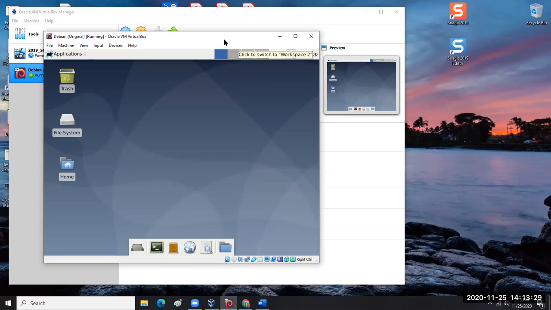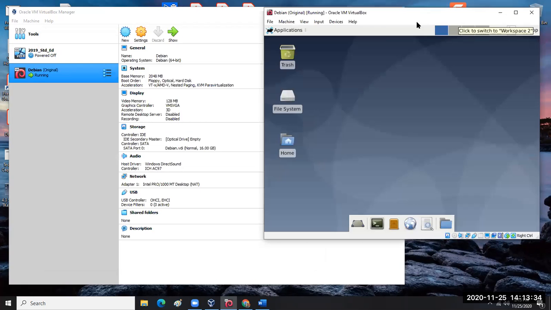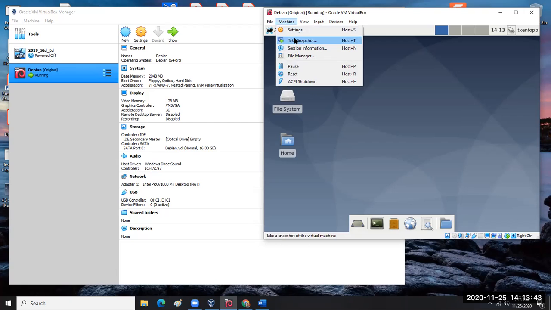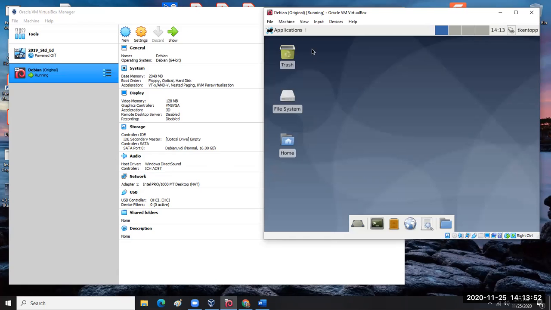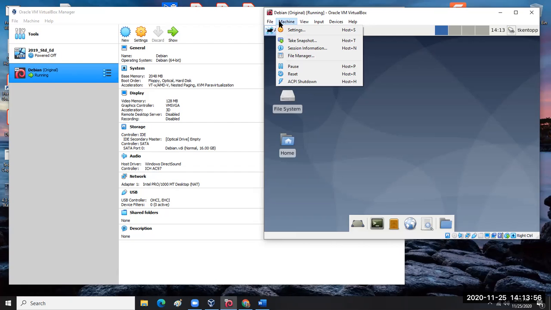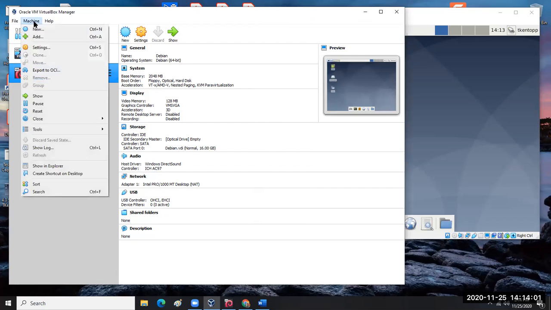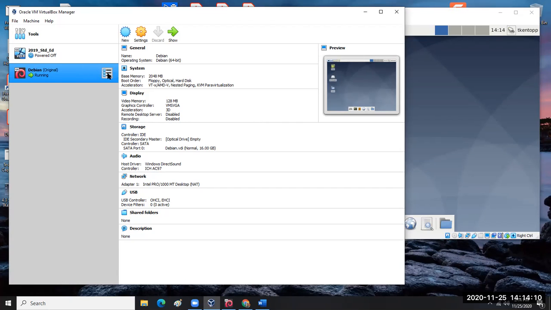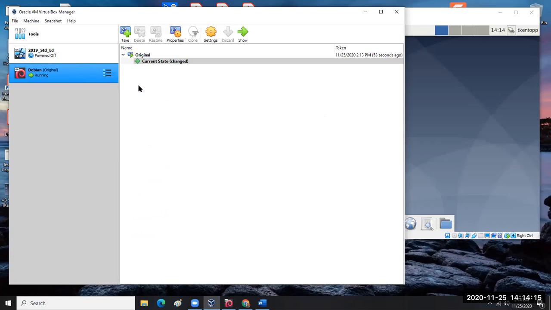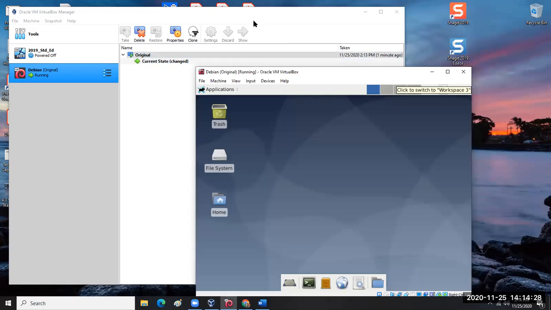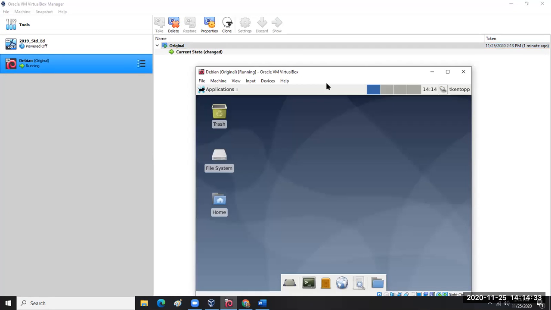Now, in order to know whether or not this has actually happened, the way that we access snapshots is counterintuitive, because if you go to Machine and you select Take a Snapshot, it's going to open up the Take a Snapshot option, but it's not going to access the previous snapshot. If you go to File Preferences and look in there, or File Manager, you're not going to see it. If you go here to the Machine menu, there's nothing here that shows. The actual way to get into the snapshot is to select this option inside VirtualBox Manager and choose Snapshots. And what you see is that a snapshot was taken on this day, and this is the image that we want you to take a screenshot of. So actually this one right here.